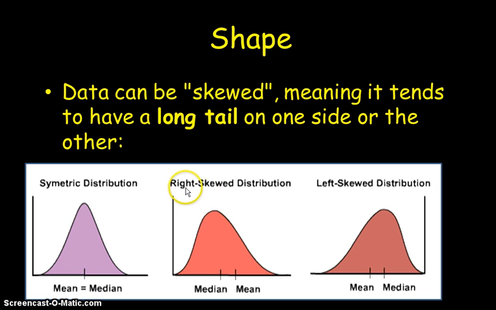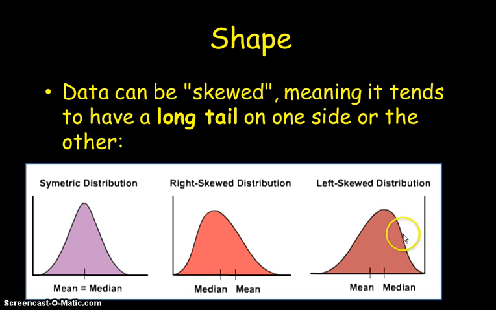You could have a right skewed distribution, so it's a little bit opposite to what you think. This is the right hand side. There's not much data here. This is talking about the mean being on the right hand side of the median. So if the data is all here on the left, it's skewed to the right.